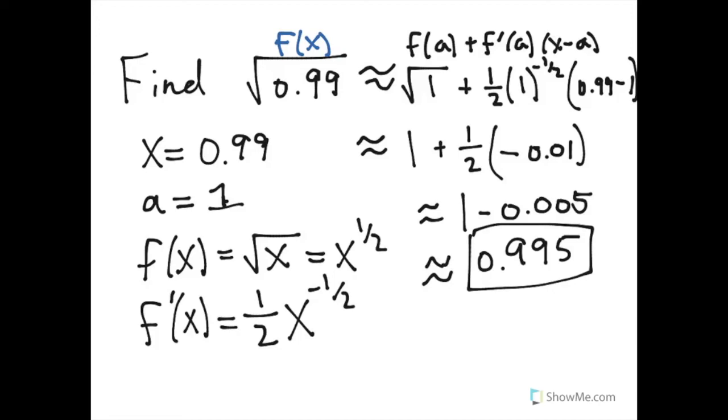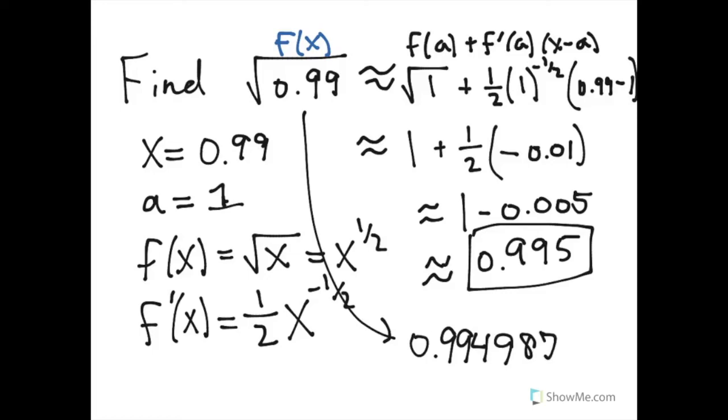Now go ahead and do me a favor, grab your calculator, and you can double check this and see what we're supposed to be getting. Hopefully what you should find is something that's really close to this. So I got something like 0.994987. Wow, we were really close there. Okay, so I said don't use your calculator just to plug it in, but it is fine to just check and see were we actually close to what we wanted to get.